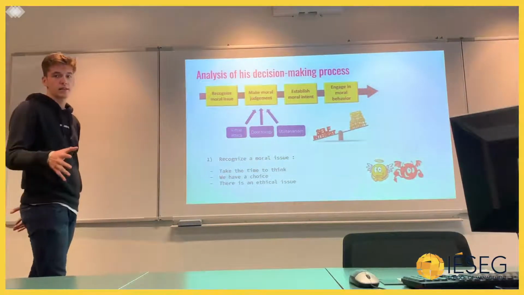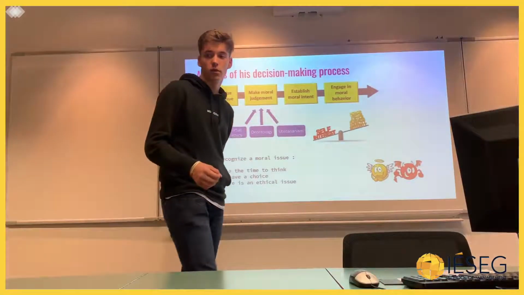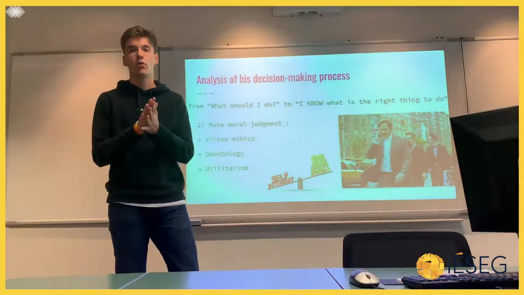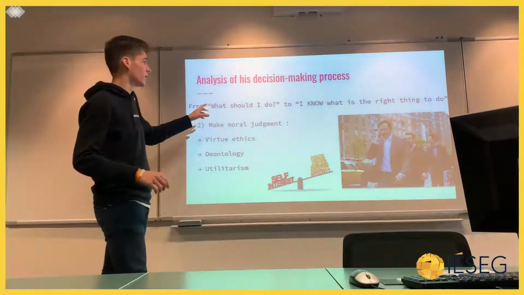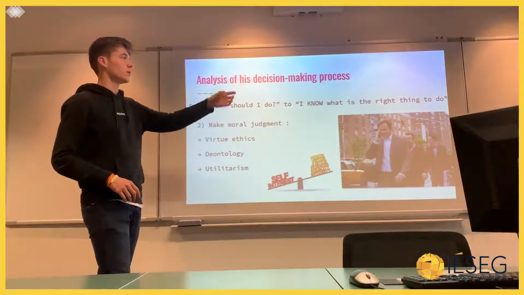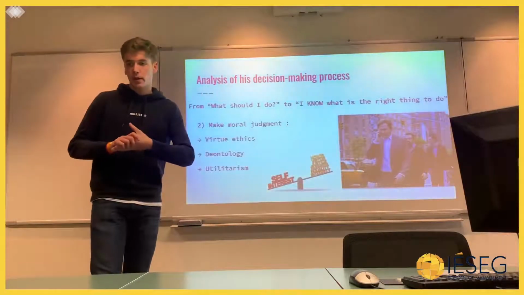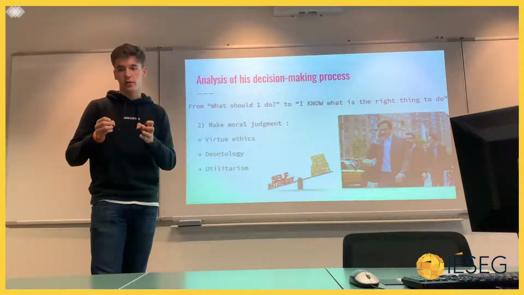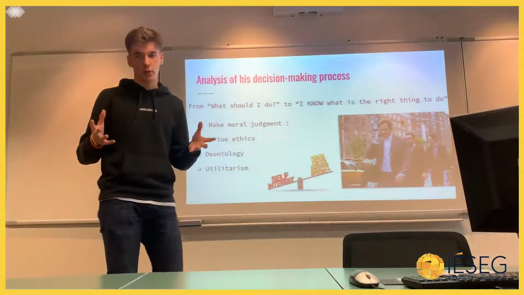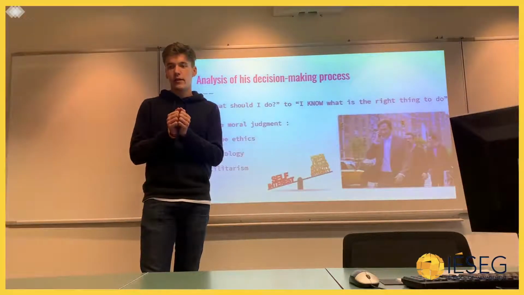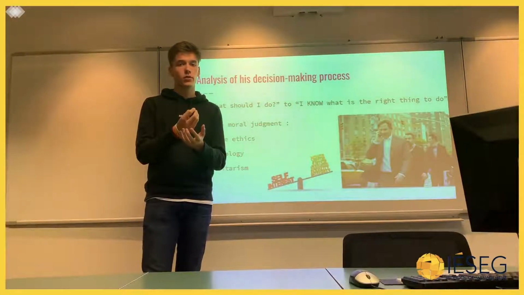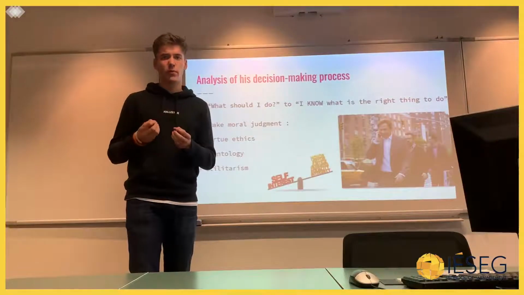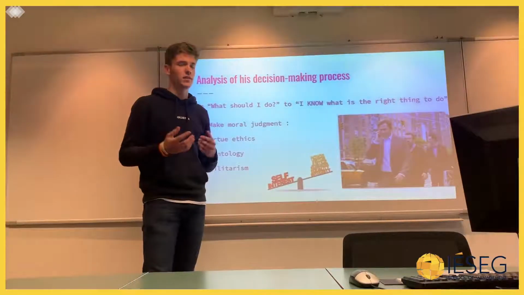In our scene, making a moral judgment is one of the most complex passages for Mark. He has to go from the "what should I do" stage to the "I know what is the right thing to do" stage. In the case of Mark, it's very complex because the choice that Mark has to make is very complex too. If he accepts the money, he does not know who he hurts, and he wonders if the people he will hurt are not the people who took the loans. So it's very difficult to take the decision.